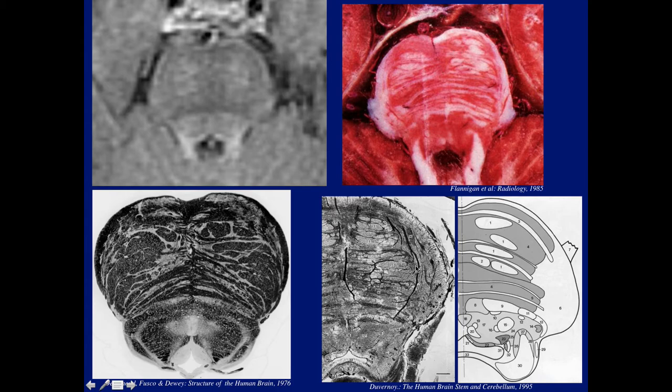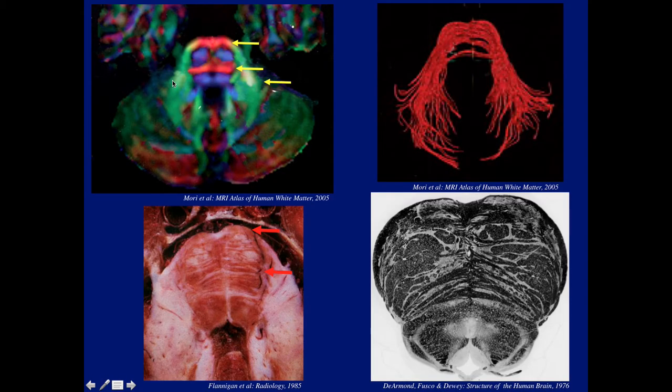And you can see it again on these specimens and also on this diagram, the separate parts of the corticospinal tract separated by the crossing fibers. And that's why sometimes we'll see the corticospinal tract as little separate fascicles because of these continual crossing fibers. However, on DTI, they're all bunched together.